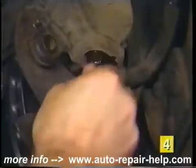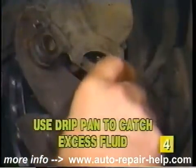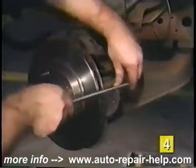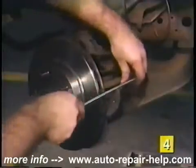Next, remove the brake line from the caliper. In our case, it was held in place with 1 mounting bolt. Place a drip pan underneath the area you'll be working to catch the excess fluid that will drip from the line. With the old caliper removed, use a file or coarse sandpaper to clean the caliper mounting surfaces.